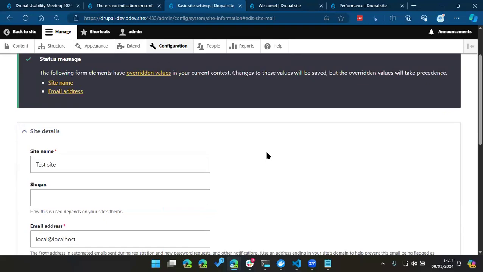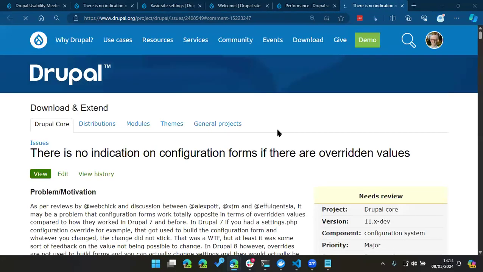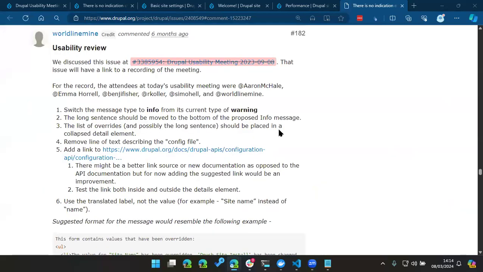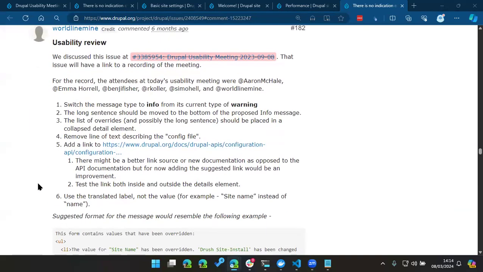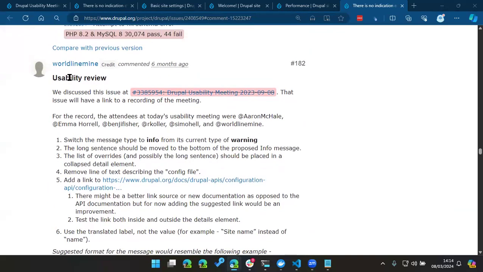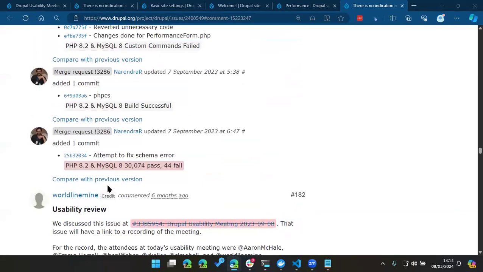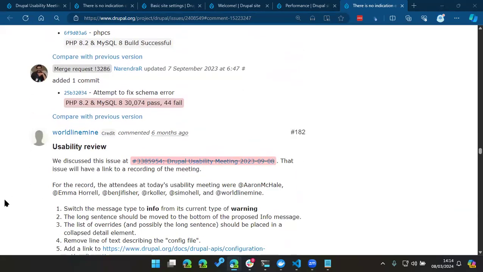And Ralph shared in the Zoom chat that we commented on this issue several months ago, comment 182 on the issue. Let me just load that up. I did a search for usability review in the issue and didn't recall seeing one. Wonder how I missed that. Maybe you were searching for the needs usability review tag. I thought I just searched for the tag, but it looks like the tag wasn't added or removed in this comment, so that would explain why.